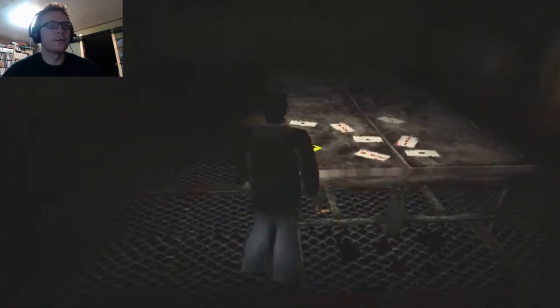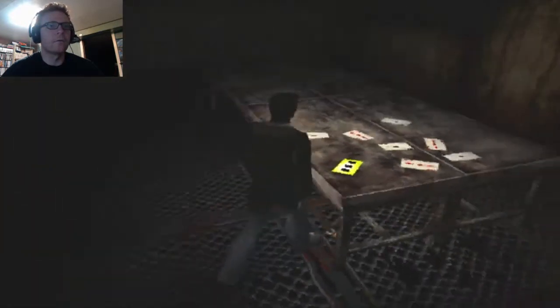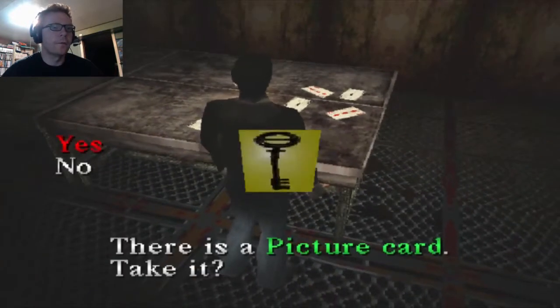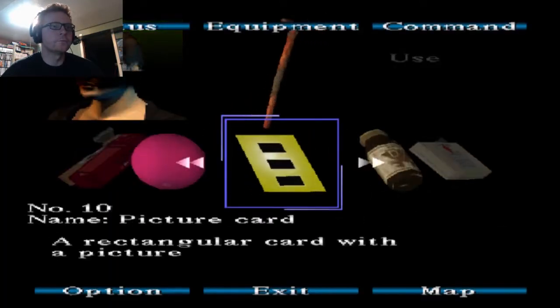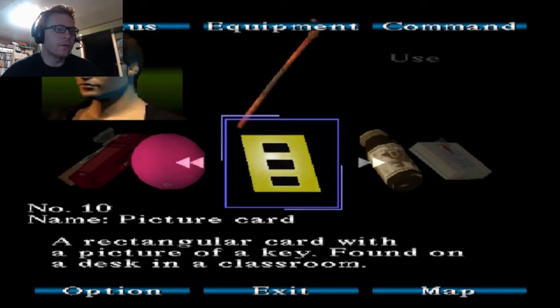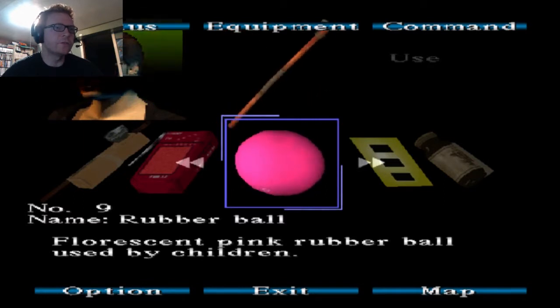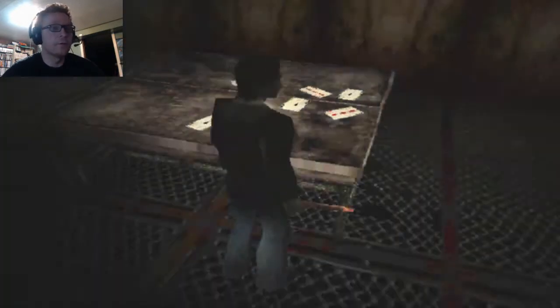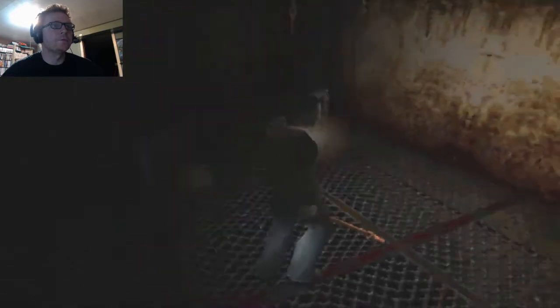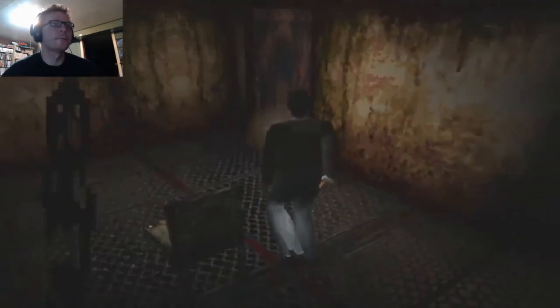Oh, what's that? Yeah, but one of them's different. It's a picture card. A rectangular card with a picture of a key found on the desk in the classroom. A fluorescent pink rubber ball used by children. I love children. So this should be the door to the next classroom over.